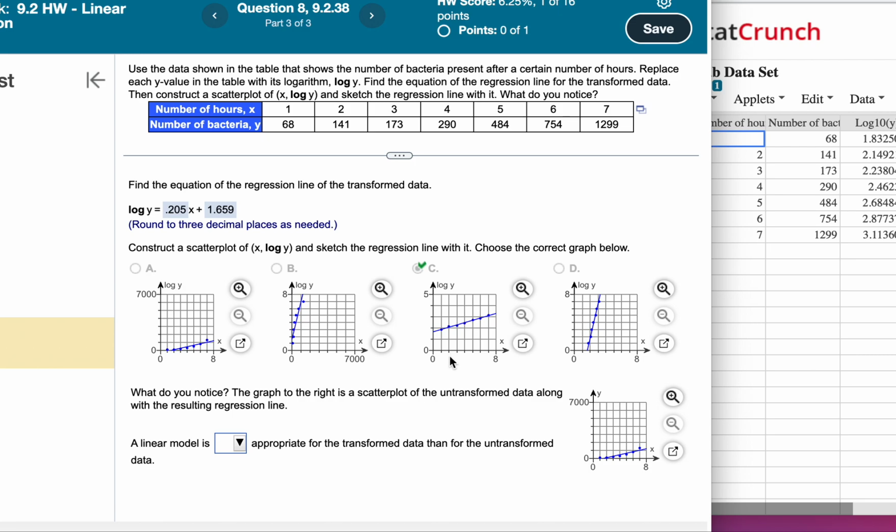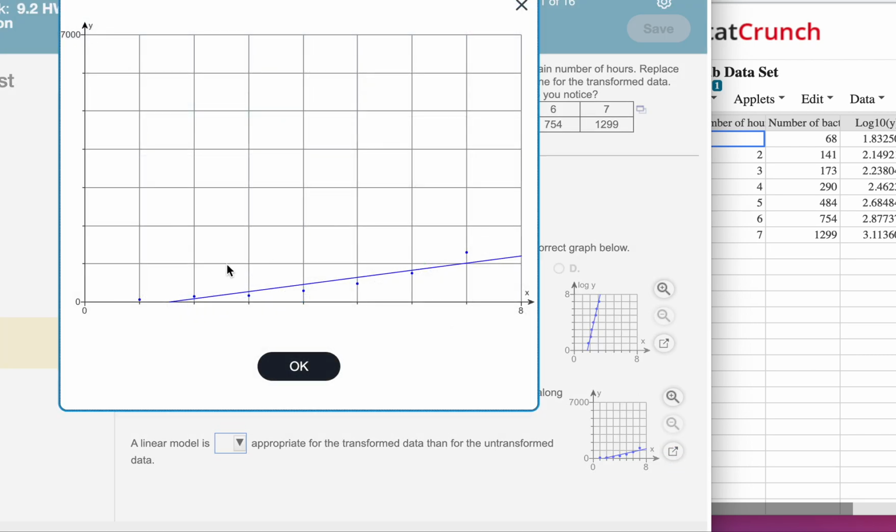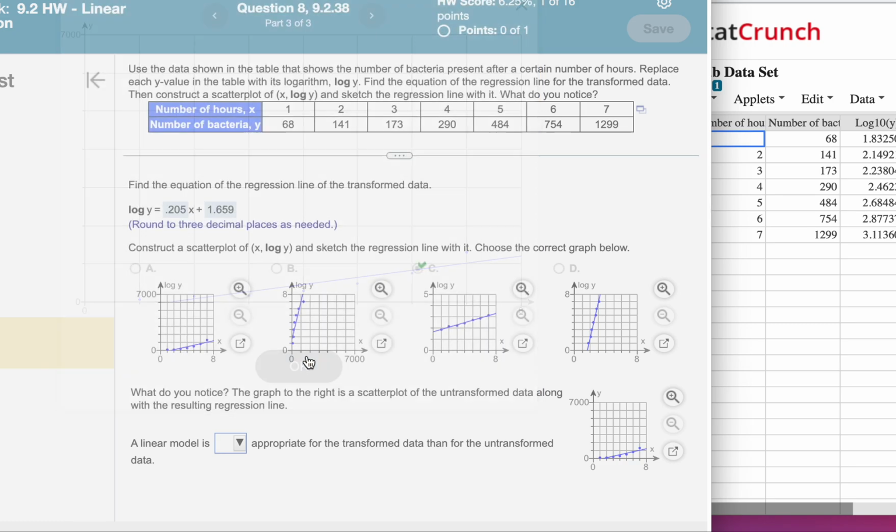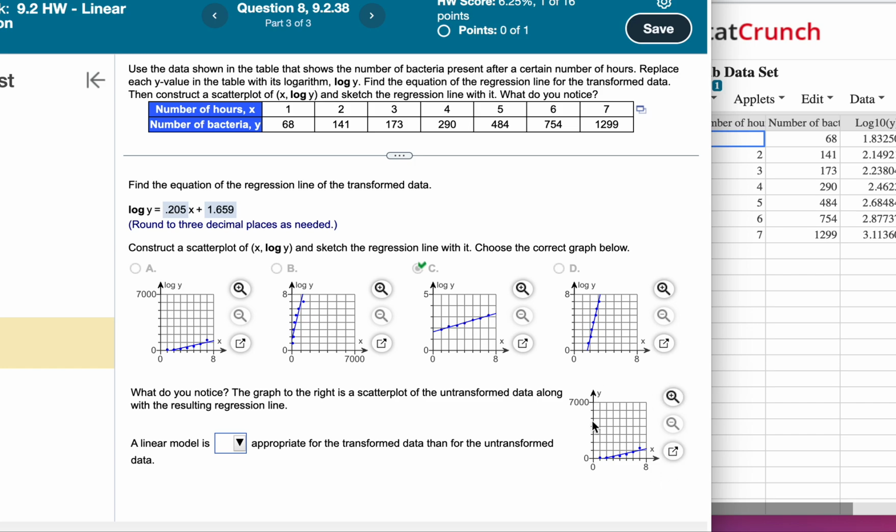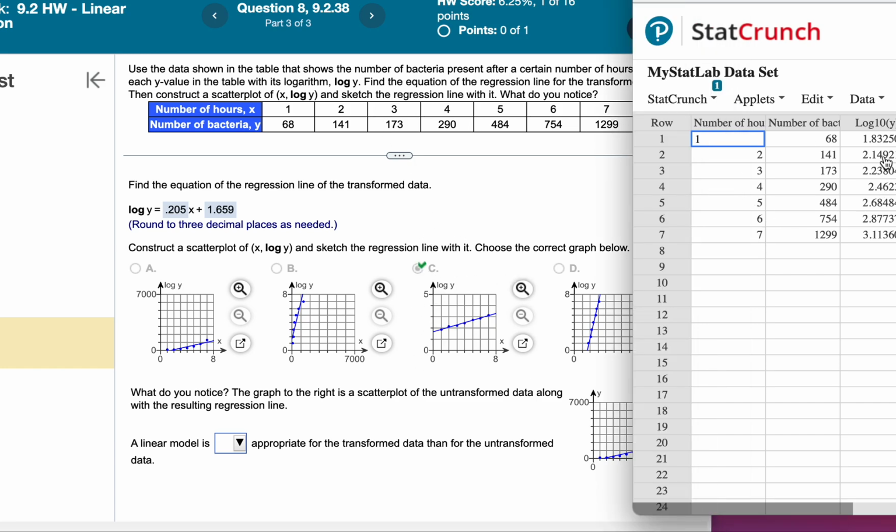Okay, now we're trying to determine if this looks better for the data or this one. This is not the kind of pattern we want to see. You can see it kind of curves below the line and then goes above. This is not a good representation. A line is not a good representation of these numbers. This is the original data. This is the data using log base 10 of the y values.